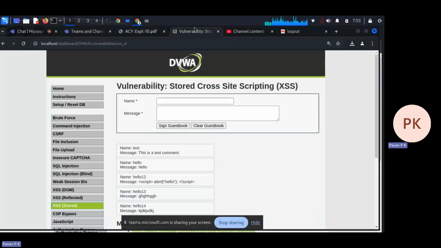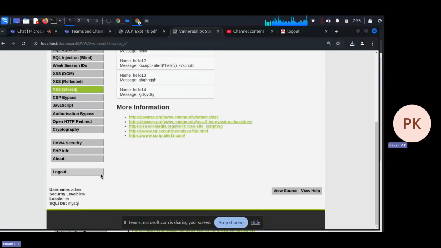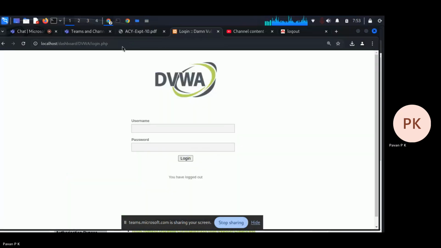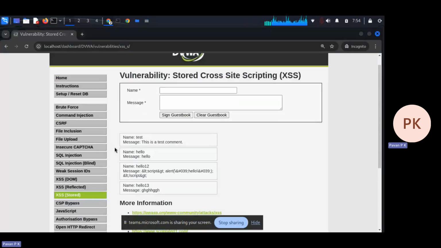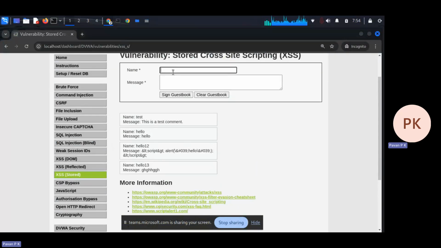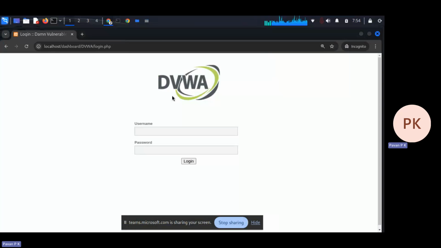Okay, now see here, on the attacker side I'm logging out. In the victim side, the victim now tries to do something. See, obviously his side is also logged out. Why? Because when the attacker logs out, the session is destroyed. When the session is killed, the session ID that was generated has no value anymore. That is the reason. So this is about a simple session hijacking demo. Thank you.